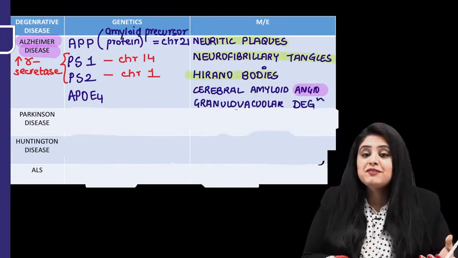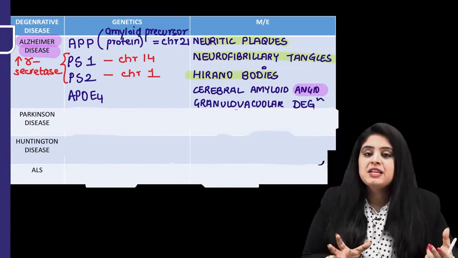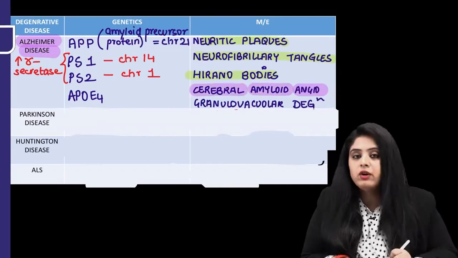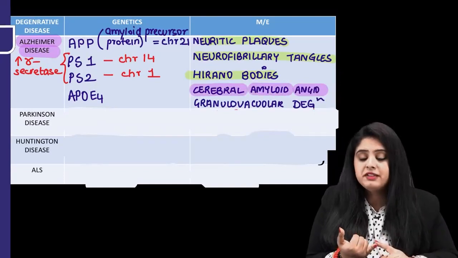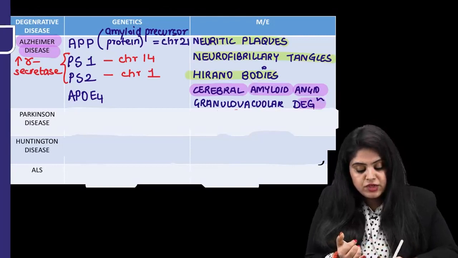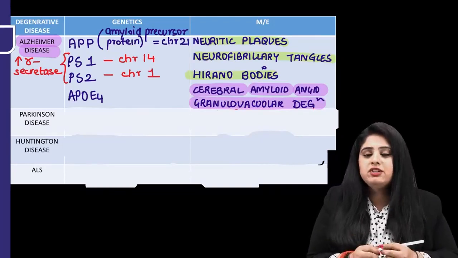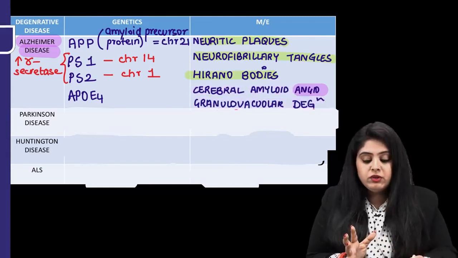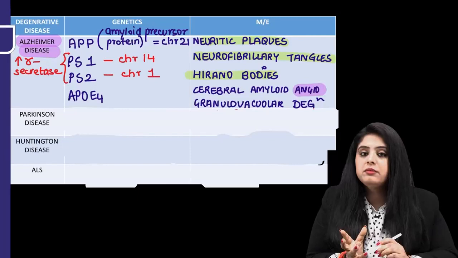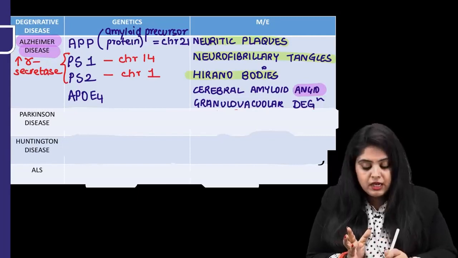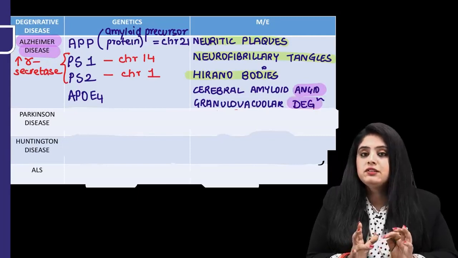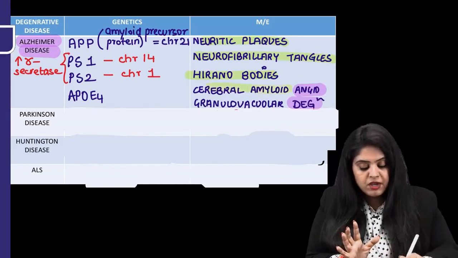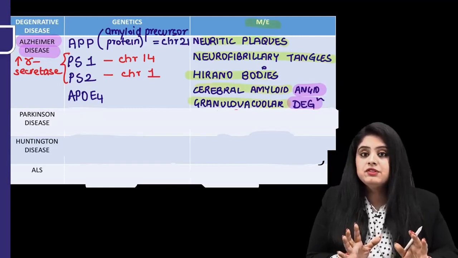pictures. Alzheimer's also affects the blood vessels, that is angio. Angio matlab blood vessel, na? So there is amyloid angiopathy, cerebral amyloid angiopathy. It also affects the blood vessels. Secondly, it can cause degenerative changes, granulovacuolar degeneration. When you read it, it sounds very scary, na? But if you go into the basics, number 1, it involves the blood vessels, that is, it causes an angiopathy. Number 2, it causes a degeneration, which is known as granulovacuolar degeneration. So these are the 5 things that we have in total in cases of Alzheimer's disease.